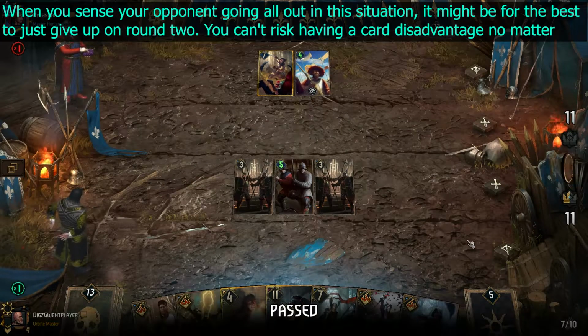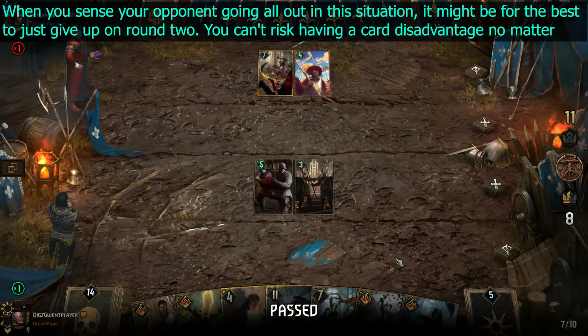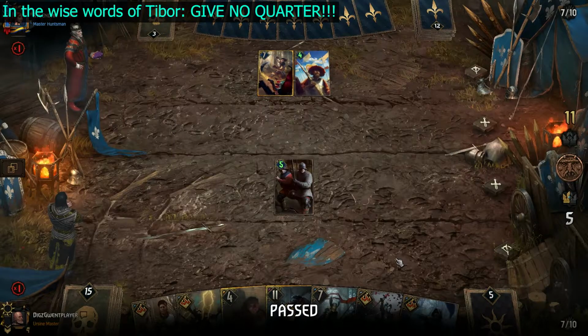When you sense your opponent going all out in the situation, it might be for the best to just give up on round 2. You can't risk having a card disadvantage no matter what your combo is. Even if you are using Dijkstra. In the wise words of Tibor.